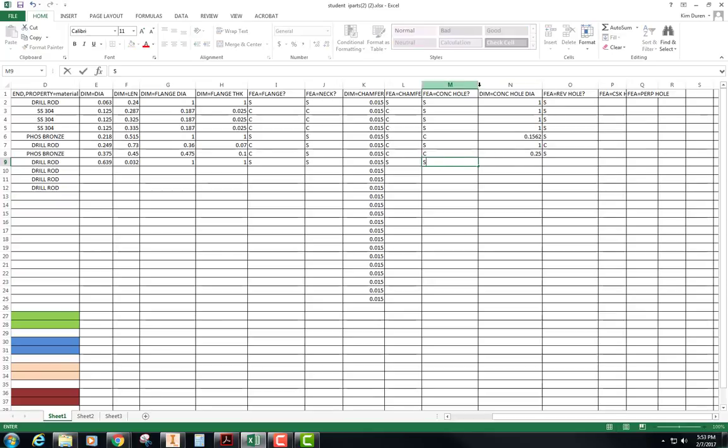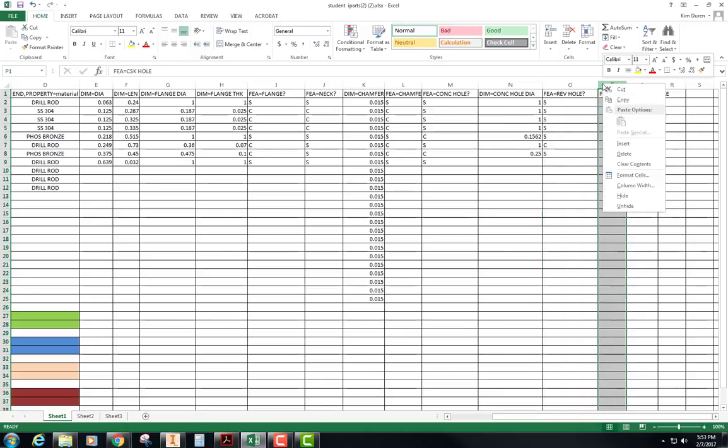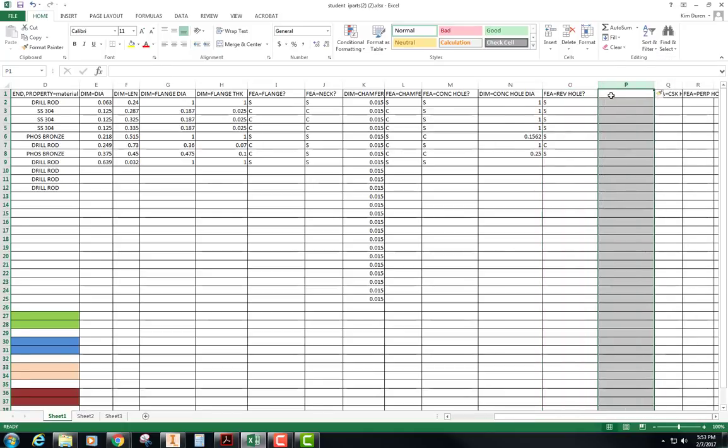And I'm going to put in a new feature in here. So I'm going to go right out here. And I can click on this, and right click and insert. And I can say, does it have a threaded hole? And I'm going to put FEA in front of it. So that is only going to come about, that's going to be suppressed. The threaded hole is going to be a 256.